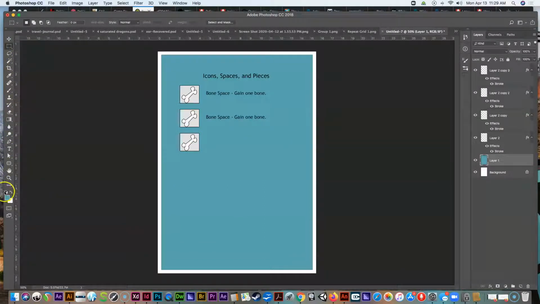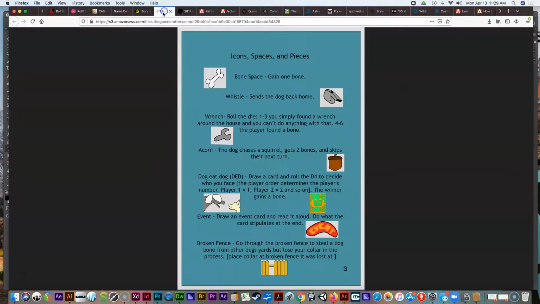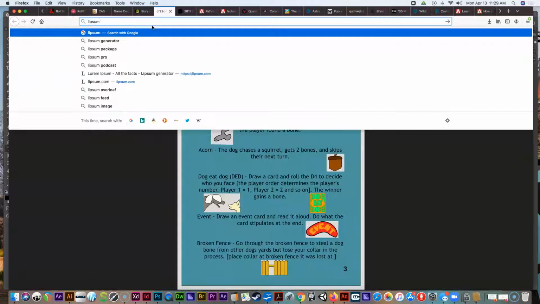By that, what I mean is, if you take your type tool and let's say you just create a paragraph here, right? Now I'm going to steal some junk text from this website called lipsum.com.